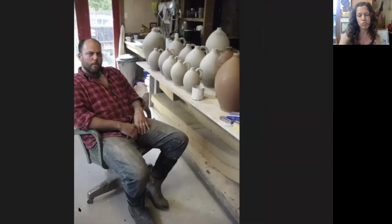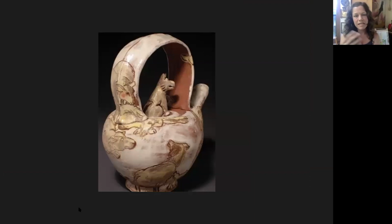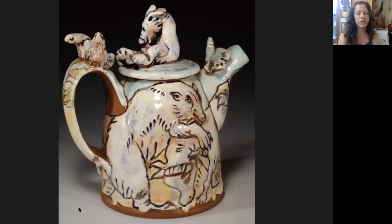I met my husband, Nick Schwartz, not long after arriving out here. We didn't get married till 8 years later, but the folks at Peters Valley know him as a potter and teacher. And eventually, once I learned how to make the pots pretty solidly, I started putting the images back onto them with a sense of humor and some of that academic drawing interest, but just starting to look at these human relationships and animal relationships, just enjoying them, but also starting to be a little more critical of them.